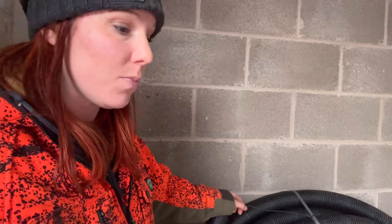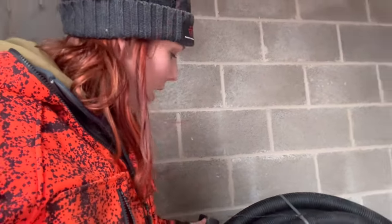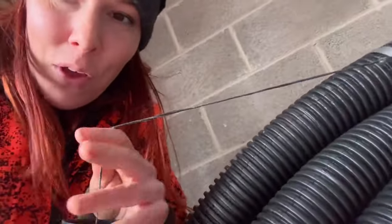Thank God we hadn't concreted because we didn't know about this. It's just been a latter addition. And this here comes with the thread already through it. Absolutely genius, absolute genius.